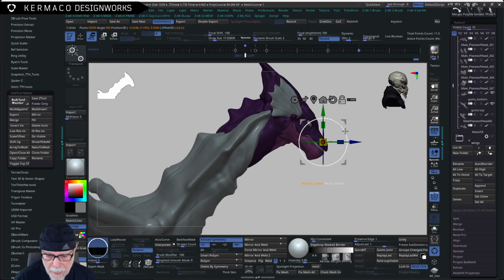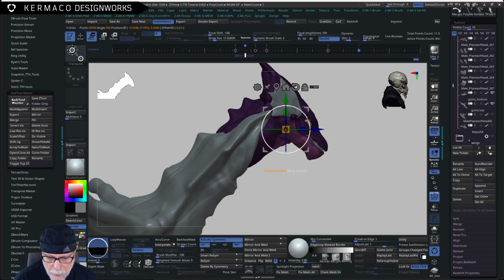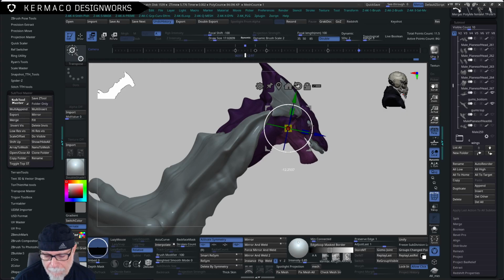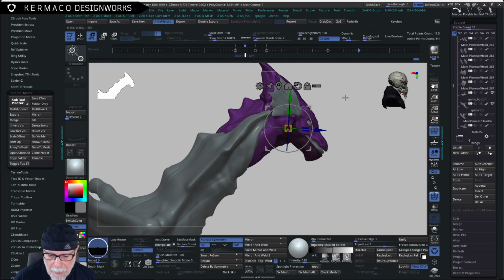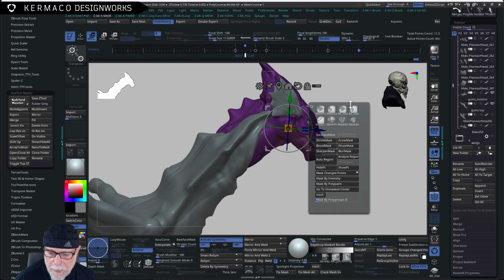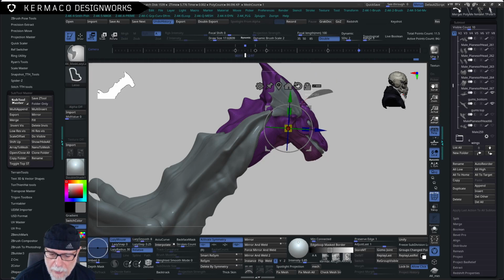Okay, we're in business. Maybe a little bit this way, and then just pick a different mask here, and I want to mask just this part.